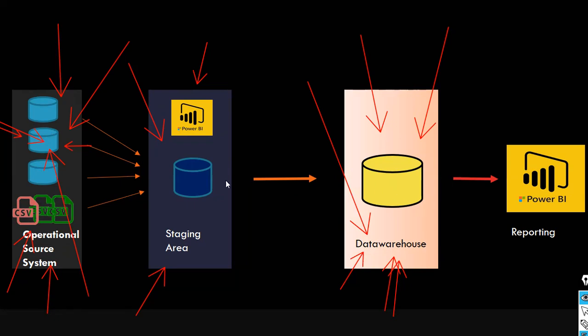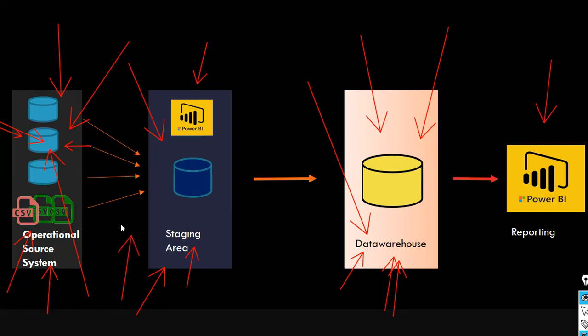Okay. And once you load the cleaned data, this is a temporary area. This is where we do all kinds of data cleaning and pre-processing, and then we store the data here. And here you will have the historical data, as I told you. Once you have the clean data, next we create the reports using the Power BI reporting tool. Microsoft claims that Power BI is not only meant for creating reports or dashboards. You can also do data transformation, ETL, with Power BI. So ETL plus reporting, both you can do with Power BI.